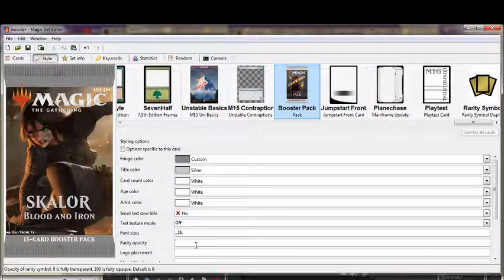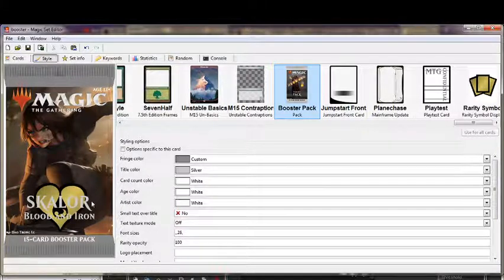And then our next option is Rarity Opacity. This is where we can turn the rarity on. This takes a number from 0 to 100. So if we turn it to 100, that makes the rarity completely opaque. Normally, if you're using this, I would guess you probably want it around like 70-ish. So you can see it, but it's got quite a bit of transparency to it still. I don't actually want to use the rarity symbol, I think. Maybe I'll use it later. We'll see.